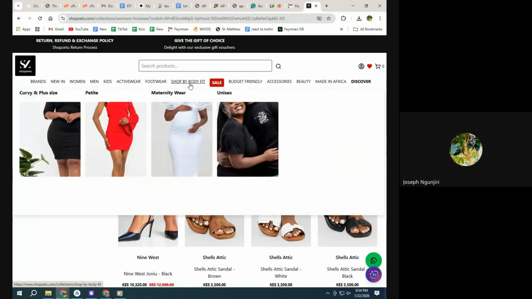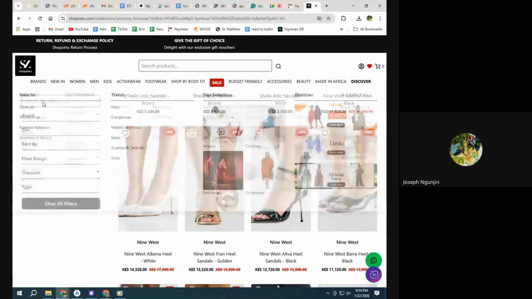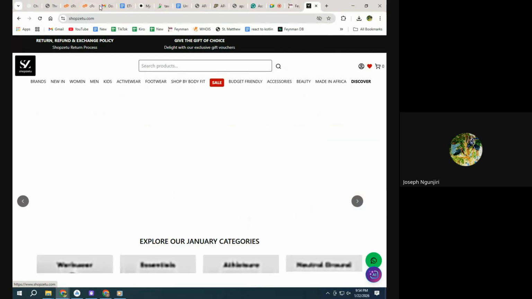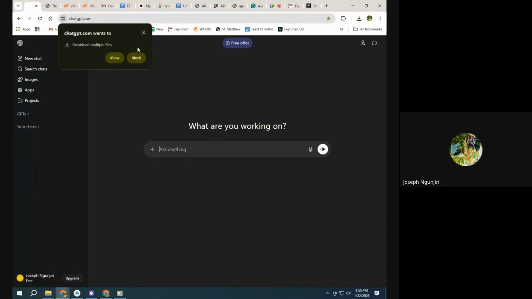We can see yeah, I think we can create something like this. Iko na AI hapa, iko na chat ya WhatsApp, iko na cart, iko na ile heart, probably what you have added to your wish list. Iko na hii icon, probably you can create account, you can search items hapa. Unaweza fill the items ukitumia hizi features ziko hapa hivi. So we will use this one. Nitaka iturudisha hapo, so I'll copy the website name, then nitakama hapa kwa ChatGPT.